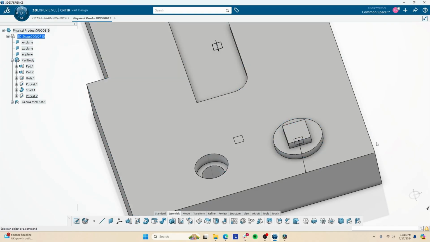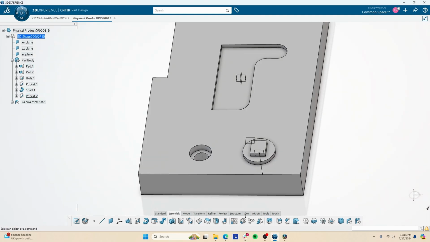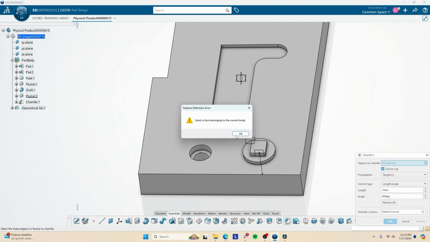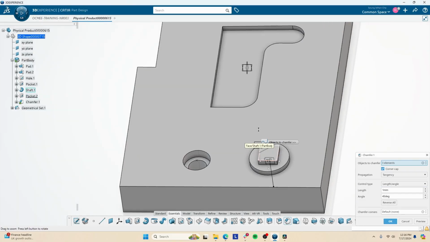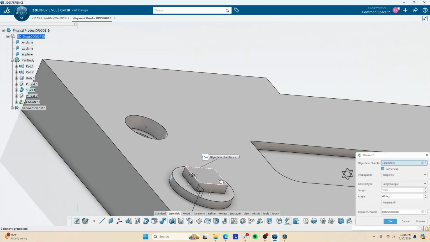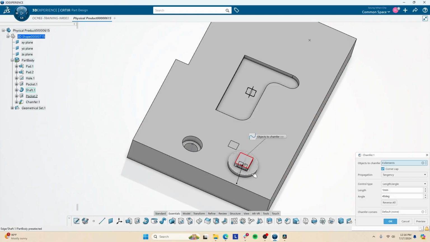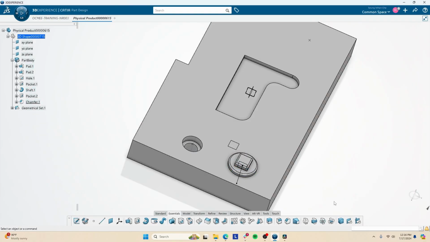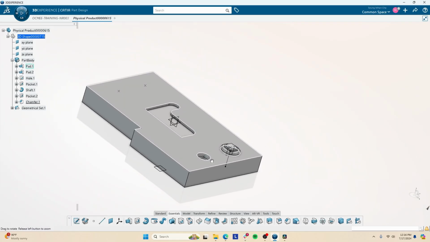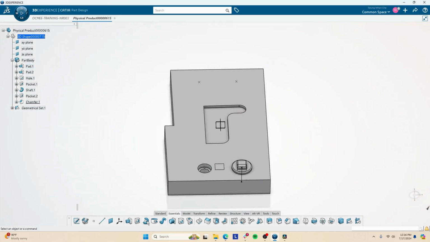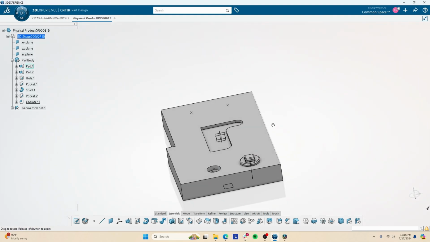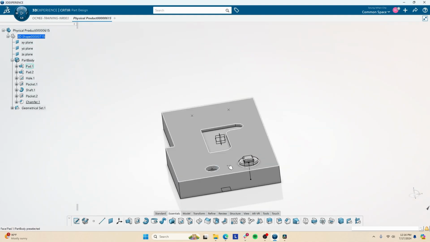Preview looks good. I could do, let's say I want a chamfer on that. Let's hit preview. Looks good. Sort of want to just, for aesthetic reasons, add it on the bottom too. That looks better. Okay, so that was your revolve or shaft feature. There's also a negative version of it, which is a groove. Same idea, except you're going to be carving out a feature instead of adding one.